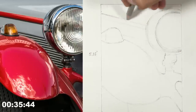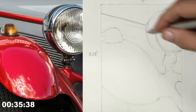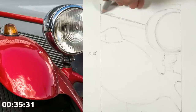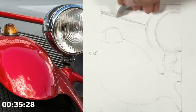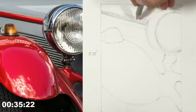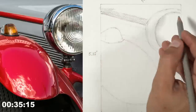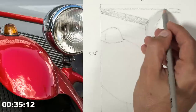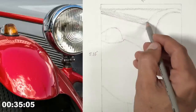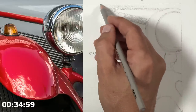I may have missed this, but you explained that you erased the graphite because you didn't want the graphite to be mixing with the colored pencils. I mentioned that. Yeah, that happens a lot with students. And we do have some pretty light areas, so it'd be easy to get some muddy mixtures because of that. Two things that don't mix well with graphite: the oils of your finger, and colored pencils. Once the colored pencil wax picks up the graphite, if you're using wax-based pencils, it kind of gets embedded underneath a layer of the colored pencil, and you really can't do much about it besides erasing everything that's there. Graphite's fiddly stuff with other media.